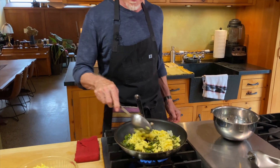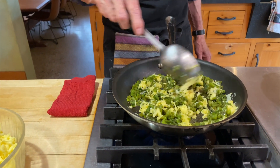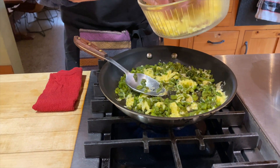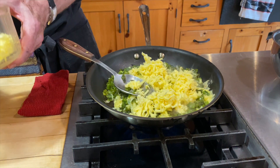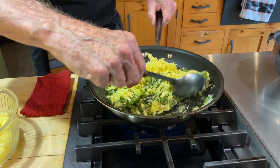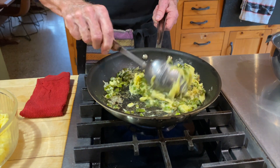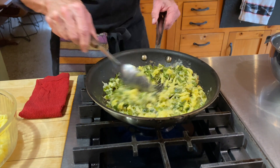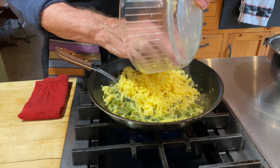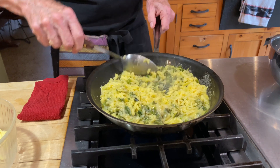I've put a big handful of cheese in with our steaming poblanos. I think it's easiest to do this in a nonstick skillet if you have one — it's certainly not a deal breaker if you don't. I'm going to put another big handful of cheese in here because the first is almost melted, and then stir it around as it melts in. Usually there's enough salt in cheese that you don't have to add any seasoning. Then the last addition of cheese — stir that in and we are ready to serve.